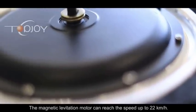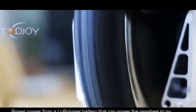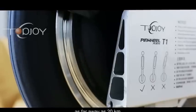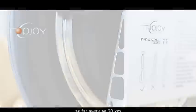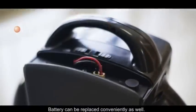The magnetic levitation motor can reach a speed of up to 22 kilometers per hour. Power comes from a lead polymer battery that can power the PINWHEEL for as far as 20 kilometers. Batteries can be replaced conveniently as well.